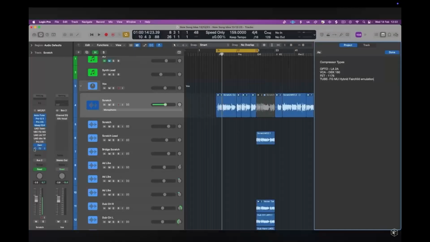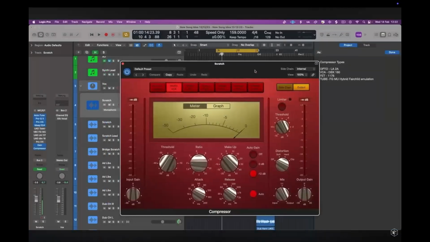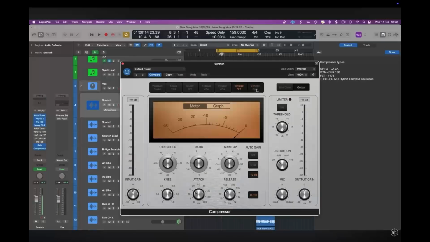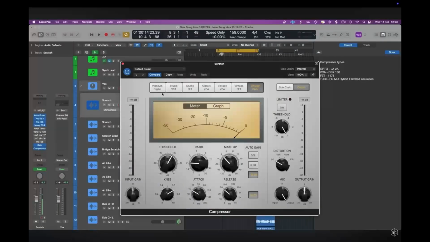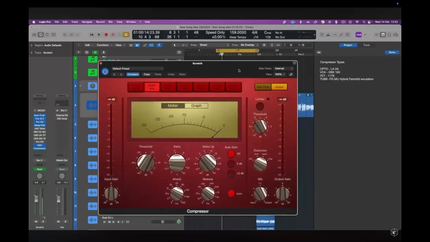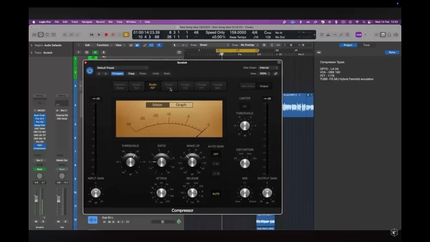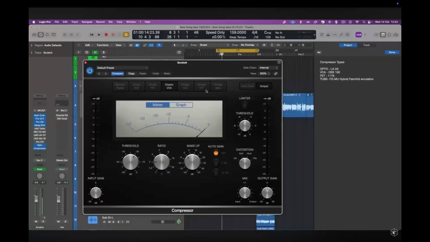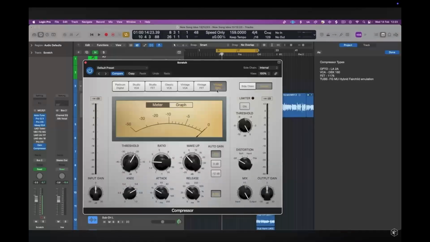So just quickly, for Logic users, you have all of these really nicely put together with the stock Logic compressor, which is so awesome. So we've got a digital, and then we've got our VCA, we've got our FET, we've got our vintage VCA, our classic VCA, our vintage FET, and our vintage Opto.